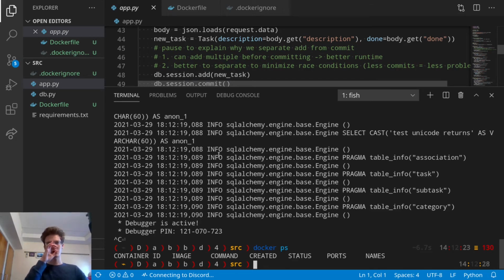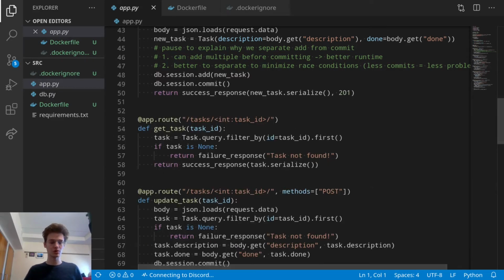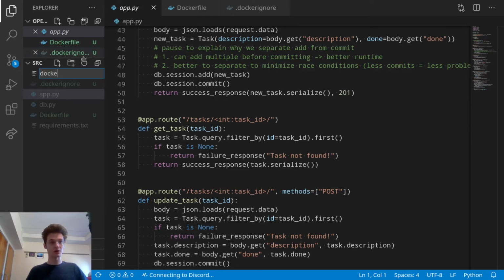So configuring Docker through the command line every time is a little bit unfortunate. Luckily, we don't have to, because we can use a tool called Docker Compose. We set that up by creating a new file called docker-compose.yml.